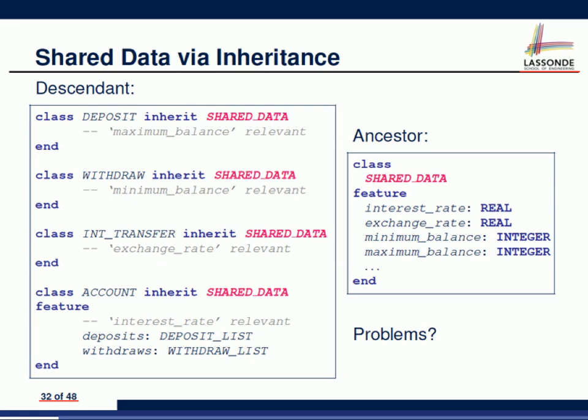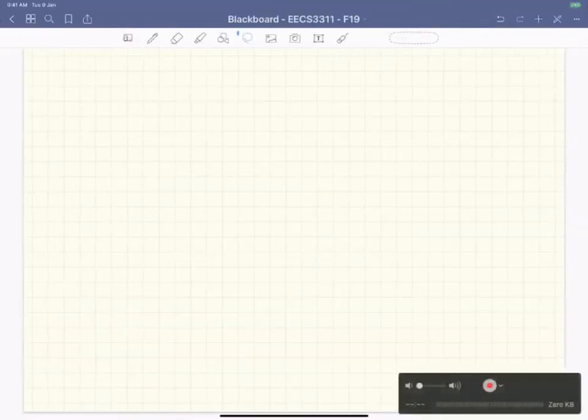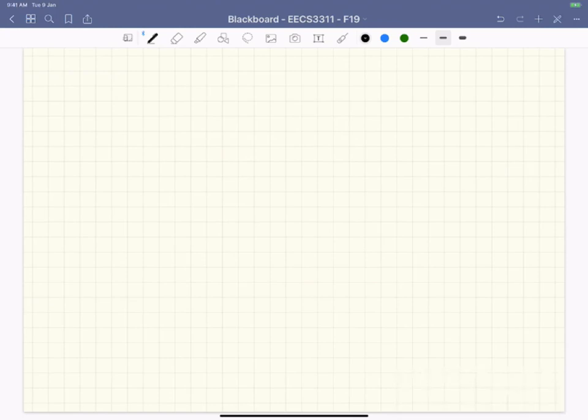Okay, I will go with your thought. You're saying every class over here, let's say Deposit or Withdraw, can actually modify the interest rate and exchange rate, right? However, are they modifying a shared copy or their own local copy? What do I mean by that? Let me give you a little illustration. That's actually one of the things we have to worry about. So let me switch to the iPad. Let's say Deposit and Withdraw. Now let's say we have a Deposit at runtime. I'm now talking about runtime.